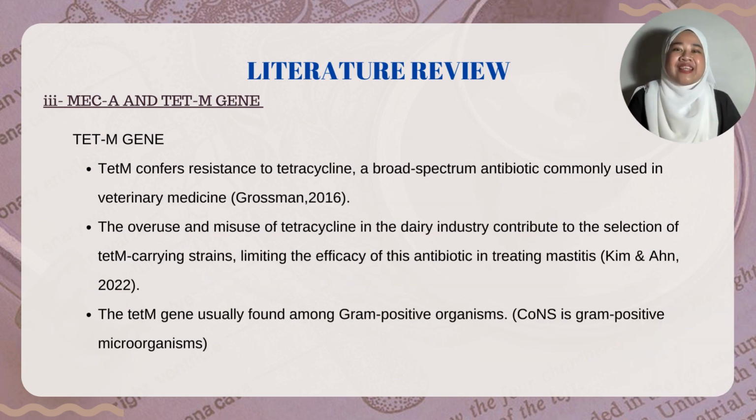In other words, the TET-M gene is like a protective shield for bacteria against a medicine called tetracycline. When bacteria have this gene, they produce a protein called TET-M. When tetracycline tries to work and stop the bacteria, TET-M steps in and blocks it. This helps the bacteria stay strong and not get hurt by the medicine. So it's a bit like the bacteria having a superhero shield to resist the medicine's effects.